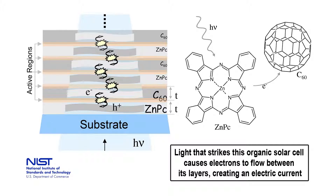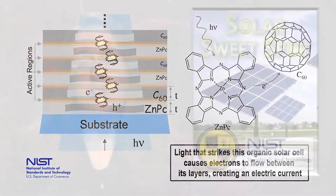Finding their sweet spot involved exploring the relationship between layer thickness and two different aspects of the material. When light strikes the film, the layers generate an initial spike in current that then decays fairly quickly. The ideal cell would generate electrons as steadily as possible. Changing the layer thickness affects the initial decay rate, but it also affects the overall capacity of the material to carry electrons, so the team wanted to find the optimum combination of these two factors.